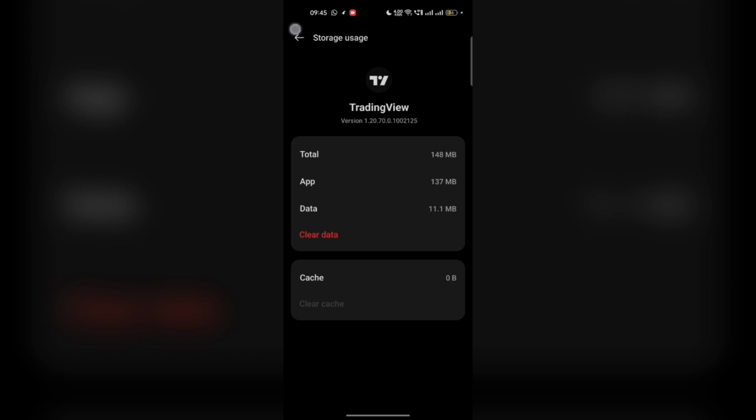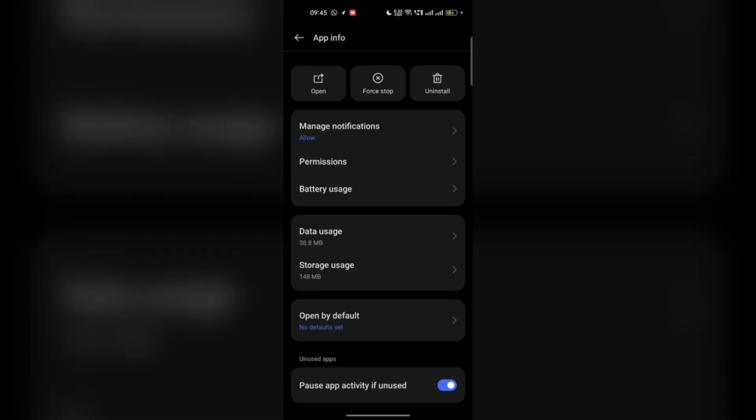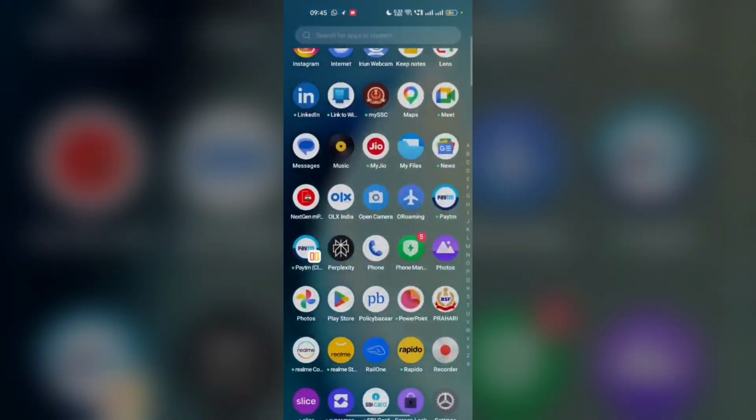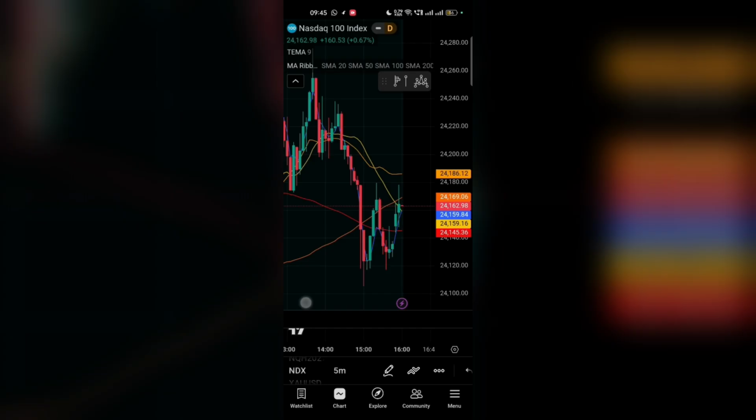Okay. The next step is a very common and reliable step that can fix all kinds of chart problems. So here you can open the app and simply clear all the indicators, which means you can simply remove the load from your chart. Firstly delete all kinds of indicators that you applied and apply only the important indicators. Okay. And the last step is you can simply reinstall the application.